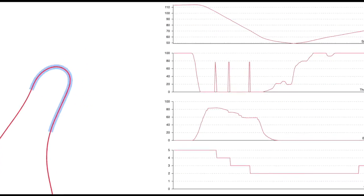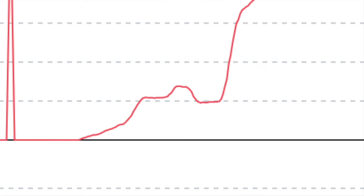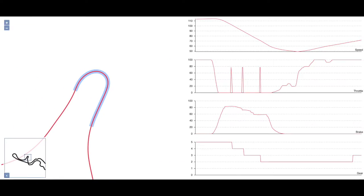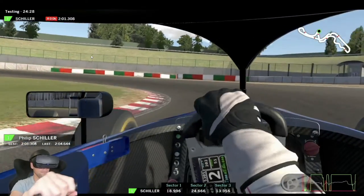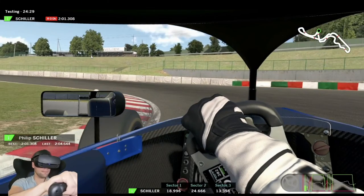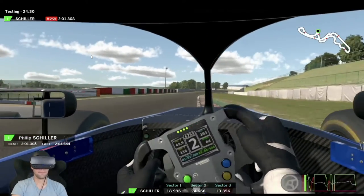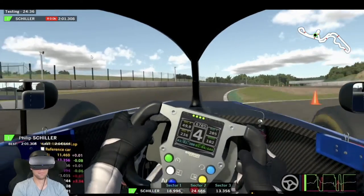It's a really hard brake into this hairpin, trail braking all the way into the apex. But as is characteristic with this car, since this is a low speed corner, it wants to oversteer. So I begin applying the throttle very early on through the corner to help balance the rear of the car and to minimize the oversteer through the apex. So right about here, it's a hard brake down into second gear. And as I said, we're already applying the throttle to help balance the rear of the car and to keep it from oversteering through the apex. As we get to about here though, we're hard on the throttle, second, third gear, using all of that curbing on the exit, keeping the car tight to the right-hand side through this right-hander.